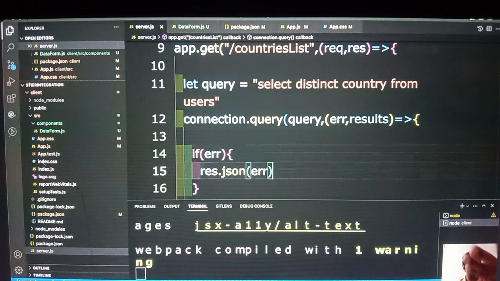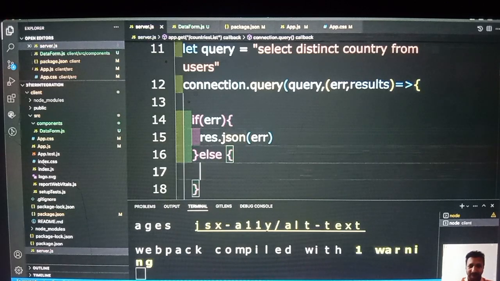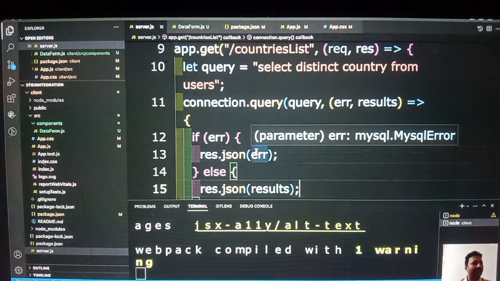We don't send errors to the user normally, but here I wanted to check it. But normally what we do, if there is any error, we'll say something is wrong, that we'll check. And I'll say else response.json result. So this API endpoint is ready.